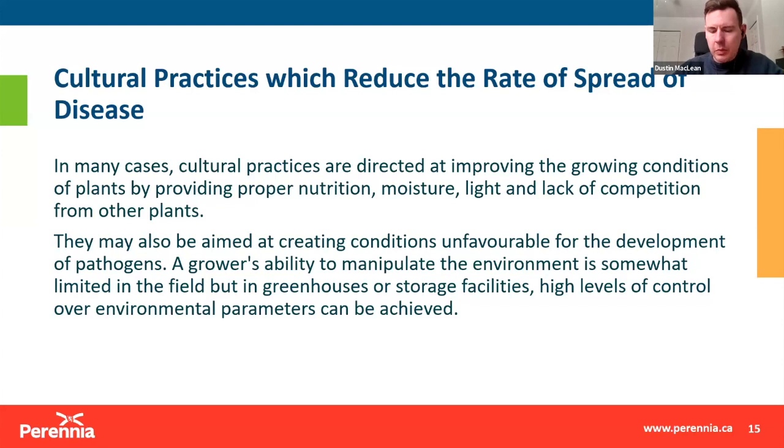Other aspects of the environment can be manipulated to reduce disease development. To control the spread of fungi that require ultraviolet or near ultraviolet light for sporulation, growers can cover plants with films that block out radiation in these wavelengths to stop the fungi from sporulating. In storage facilities, proper aeration will speed up drying of a product's surface and inhibit germination and infection by the pathogen. So there's a few things that you can do. Rapid cooling after harvesting and storage under conditions of low temperature and appropriate levels of carbon dioxide not only prolong the life of fresh produce, but will also inhibit disease development as well.